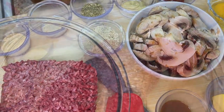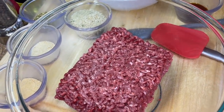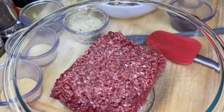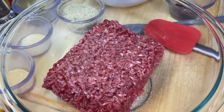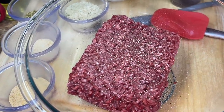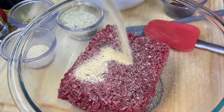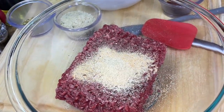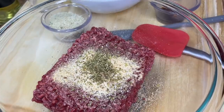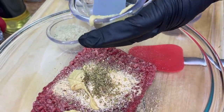To this ground beef we're going to start adding our ingredients to the bowl, beginning with some salt. Be mindful that we're going to be making a sauce later, so you can always add additional salt if necessary. We're also going to add freshly cracked ground black pepper, onion powder, garlic powder — or granulated, there's a difference — dried oregano to brighten up the flavors, and some Dijon mustard.